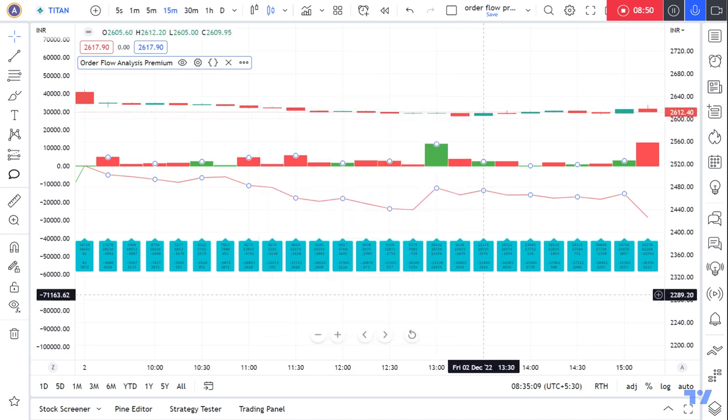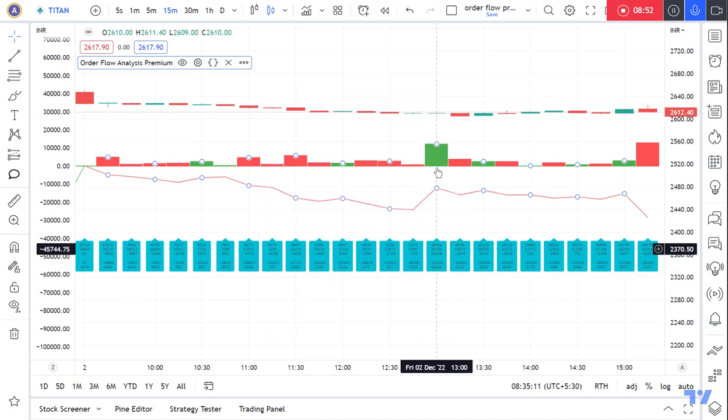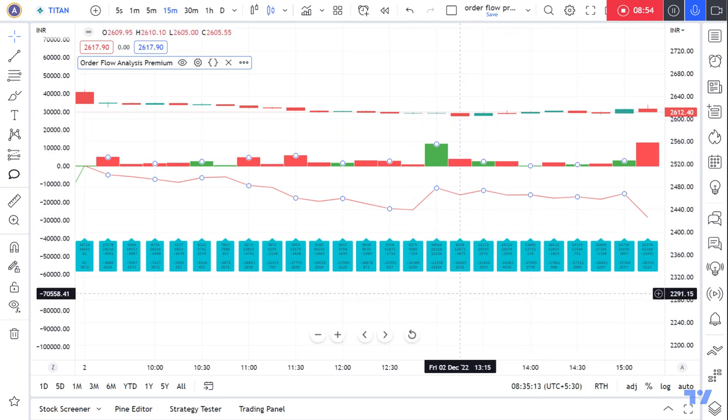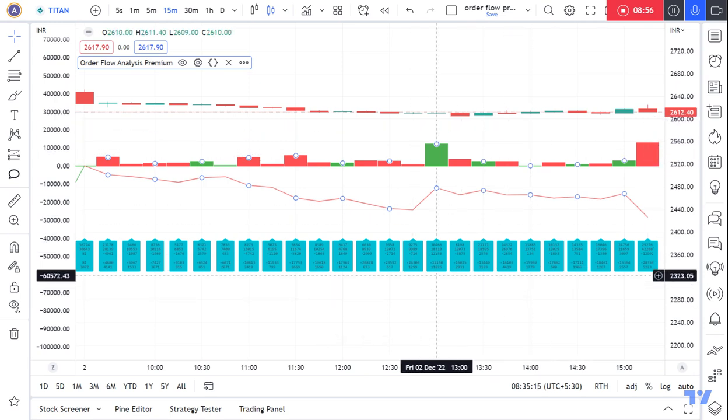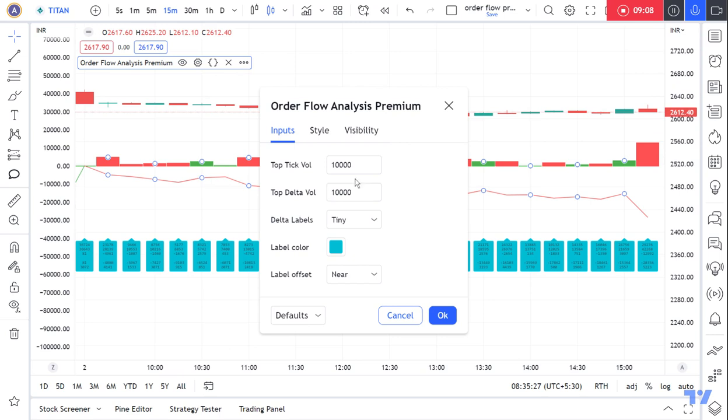Again, the volume was like 11,000. So next time, I am interested whenever there is a 10,000-plus order or trade, a 10,000 volume trade, and whenever the delta goes more than 10,000, right?